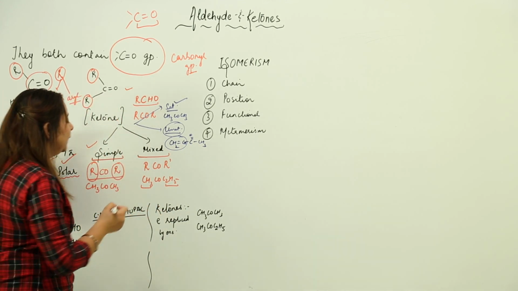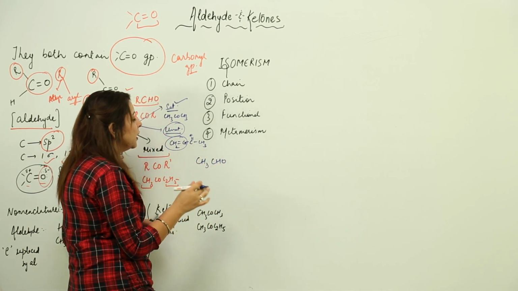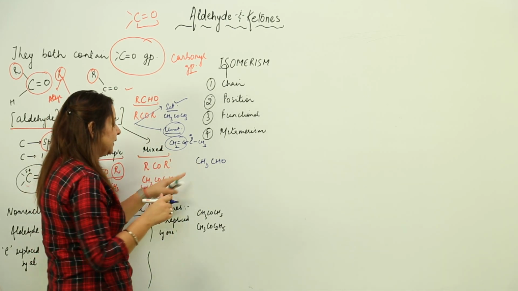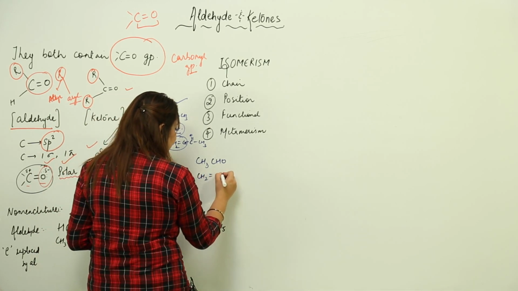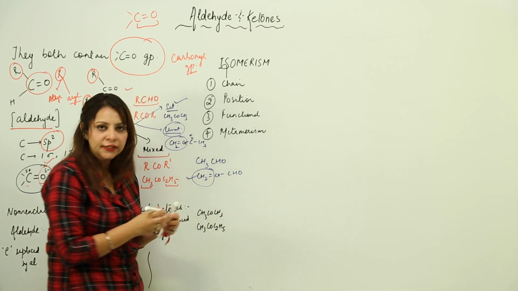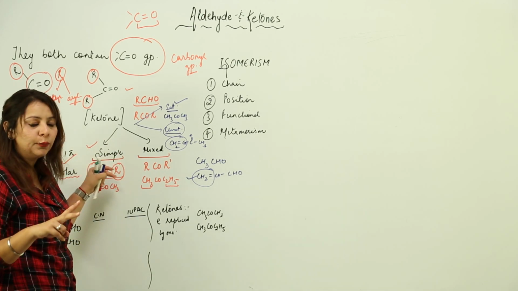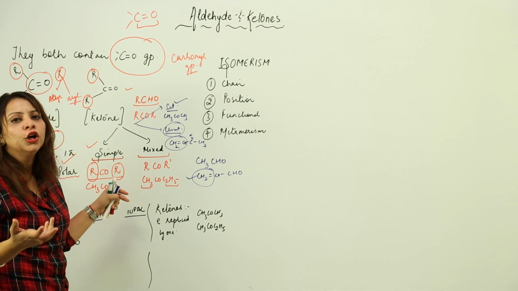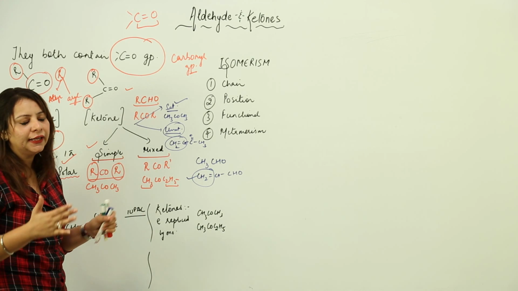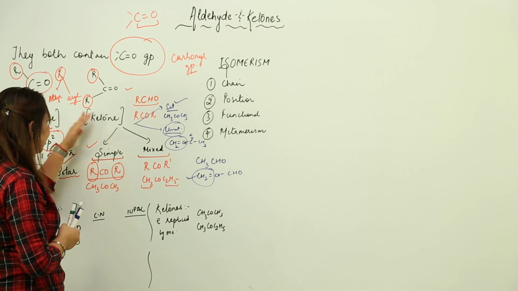Likewise, we can do it for an aldehyde. For example, if you have an aldehyde like this, with a single bond between, I'm talking about the bond between C and C, keep in mind, it is a saturated aldehyde. But if it is present like this, because it contains a double bond, it is an unsaturated aldehyde. So we can divide aldehydes into saturated and unsaturated depending upon whether the chain contains at least one double or triple bond. If it contains one, it is unsaturated, and if it does not, then it is saturated. So likewise you can divide.